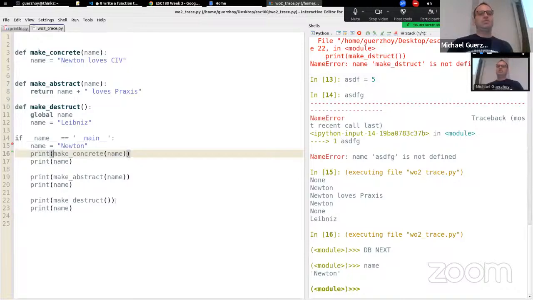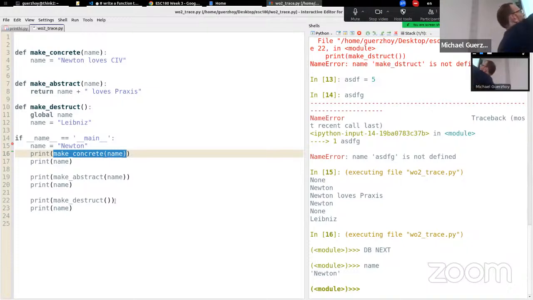Here I have the function make concrete, and I'm saying print the return value of make concrete. In PyCharm, I can check what the value is going to be ahead of time by highlighting and pressing Alt Enter, or just copying to the shell over there.